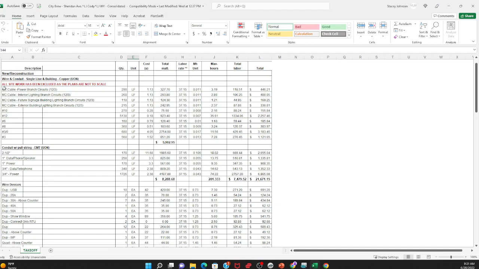And so to install one, because it's per unit, and a unit in this case is 1 linear foot, the construction industry says it takes 0.011 of a man hour to install 1 linear foot of this type of NC cable. And so we know how many man hours to do the whole job.